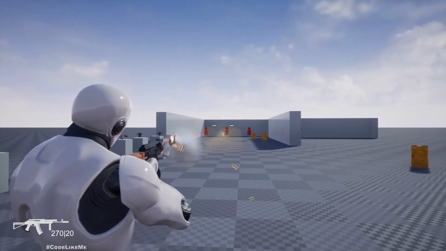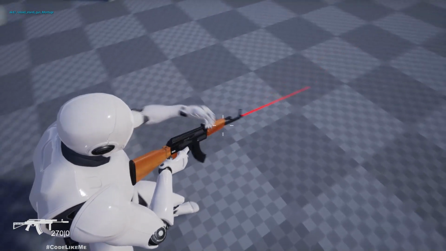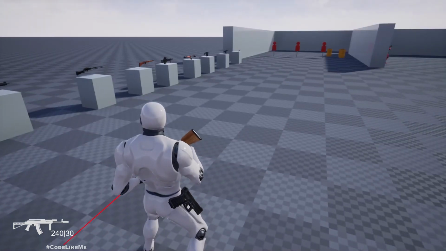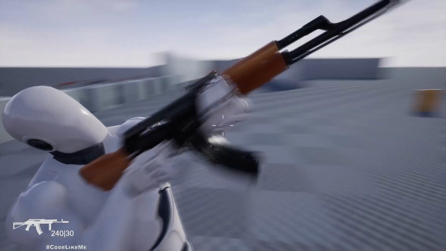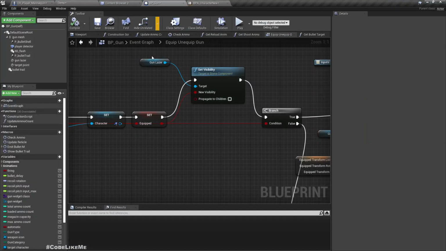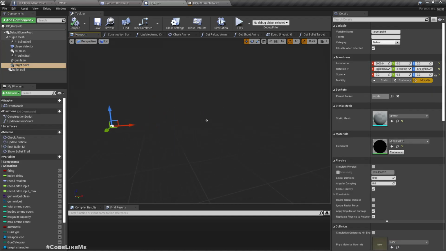So when we shoot and go to the reload, and if I look like this, the gun is pointing in some direction, and because of that the target point that we are using to adjust the aim offset is off the screen.